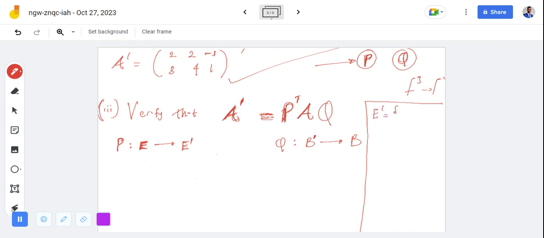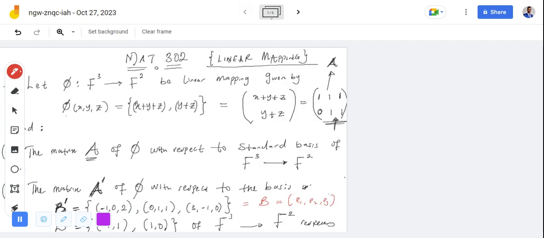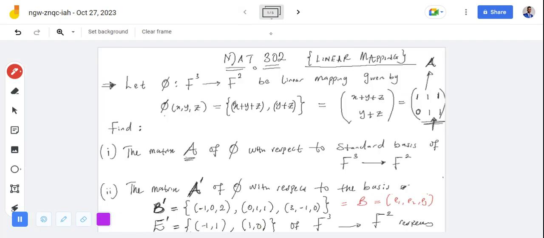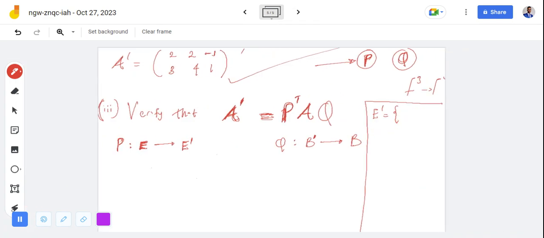If you remember, E prime is given to us as, let's check it together. 1, 1 or so. Is it not 1, 1? Minus 1, 1, 1, 0. That's my E prime. Minus 1, 1, 0, 1 or so, right? Minus 1, 1, 1, 0. That's what we're given. And my B prime is given to us as what? You know what? I don't want to bring this in yet. Let's find P first.